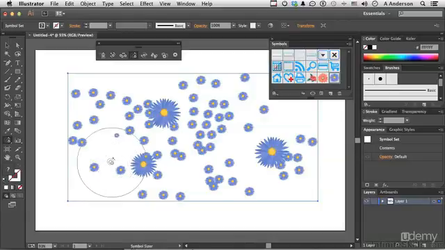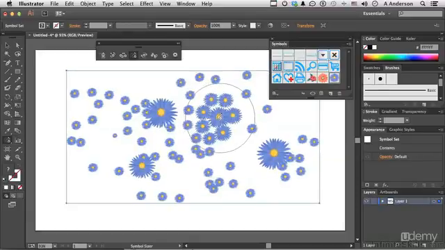The brush inside the symbol sprayer tool allows me to change things, but it's more concentrated around the center and it kind of fades out toward the edges. So if I get right about here and put the center right on that flower there, notice that it got bigger than the ones surrounding it, based on the intensity toward the center. The next one over, this is going to be kind of hard to see, because these are pretty round anyway.